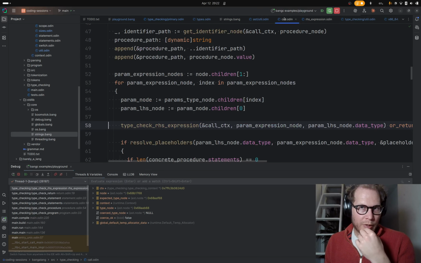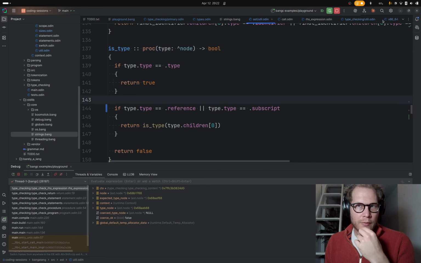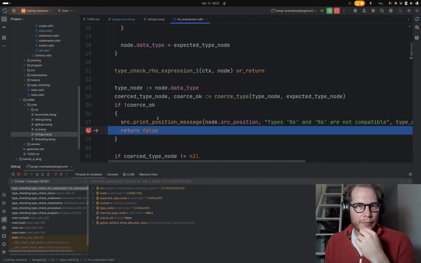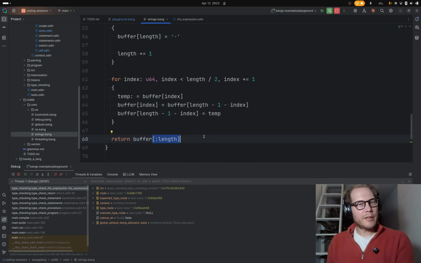So what's happening here, got myself lost. Let's close some more of these. So what's happening here, if we look in strings, is that we're taking a slice of something.